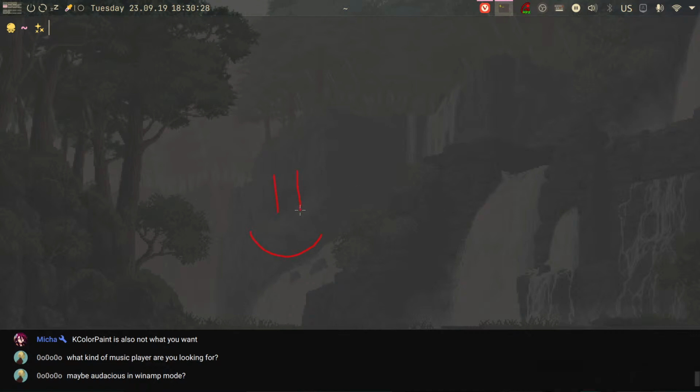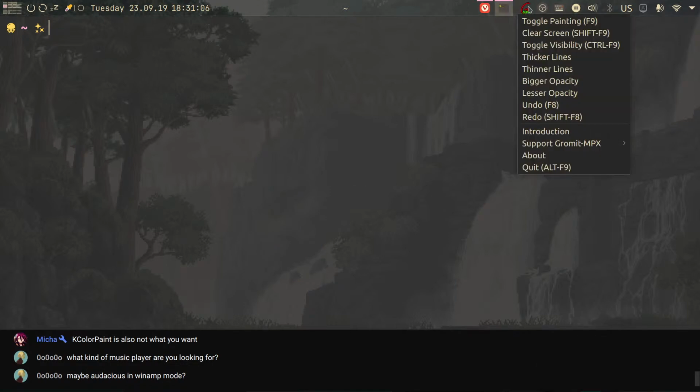Oh, it's so smooth compared to Mouse Mark. Mouse Mark doesn't have anti-aliasing, so it's super ugly. But here it actually uses anti-aliasing, so it's actually pretty cute. And then F9 to stop drawing, pretty much. Shift F9 is remove everything, right? Yes, it's clear screen.